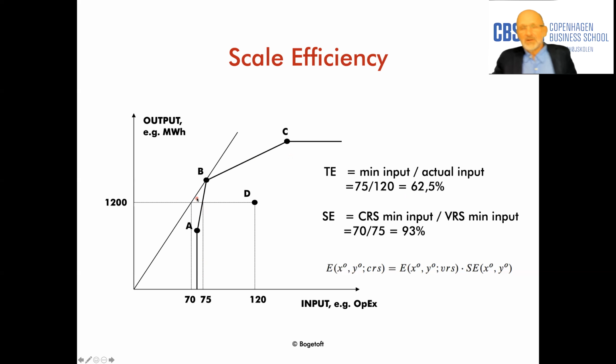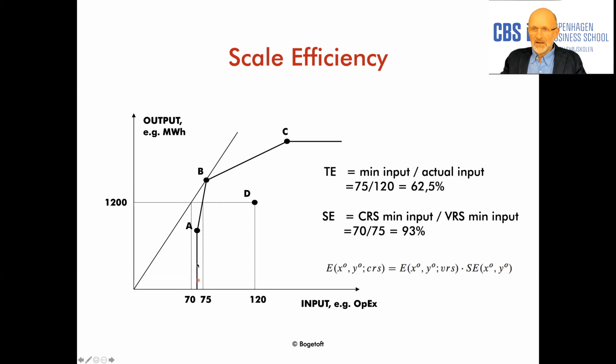But there's an interesting thing about this point B, and that is that point B is actually the place where you get the most output per input unit used. So that is kind of the place where you get the most gains from your effort. And if D had the same possibility of getting output per input unit as we have in B, then we could have moved all the way down here to A. Okay, so you can say that this B is kind of an optimal scale size, because ideally you want to get as much output per input unit as possible.